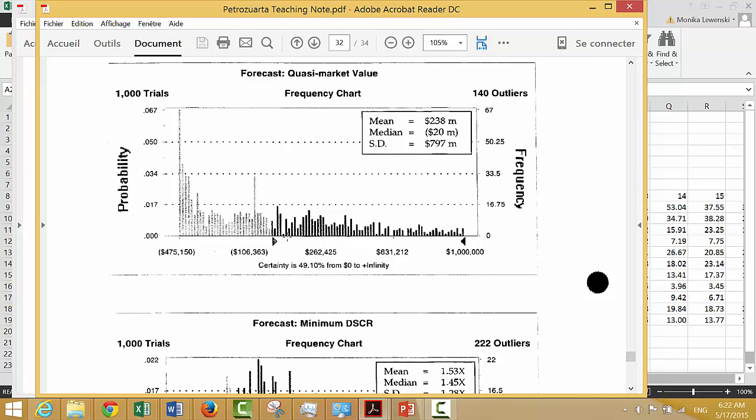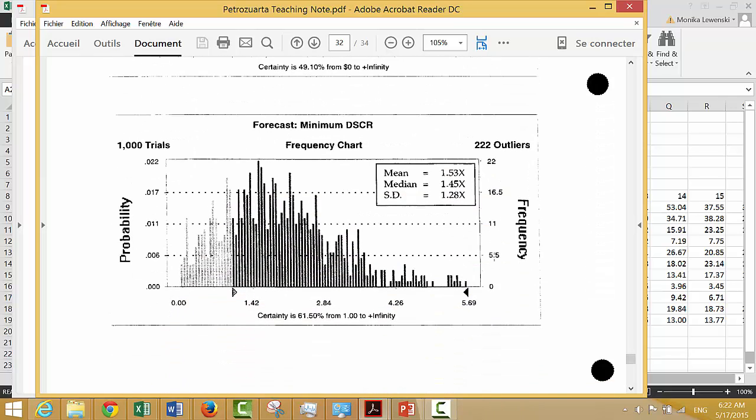And then they make a distribution chart. This is a distribution where you get negative NPVs and positive NPVs using an absolutely absurd discount rate. And finally, we get a distribution of the DSCR. In these cases, the DSCR is below 1, above 1. We add up all of this area, and that gives you the probability of default. They present some nice little statistics here. But what we really want to do is count.